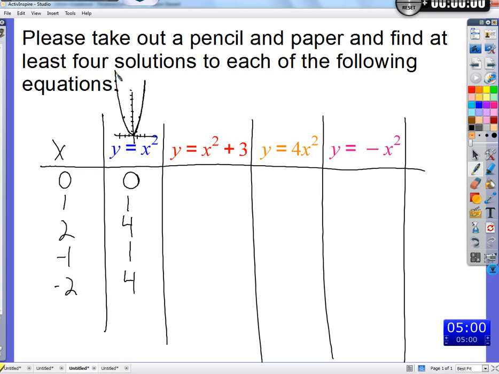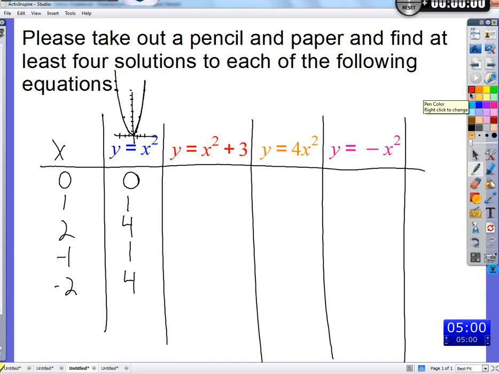So now that we've noticed it's symmetrical, we've noticed that if we just had y equals x squared, we'd never get a negative number out of there, because when we square numbers, we always get positive numbers. Let's move on to this red guy right here and see how it's different, how its outputs are different, how its graph is different.